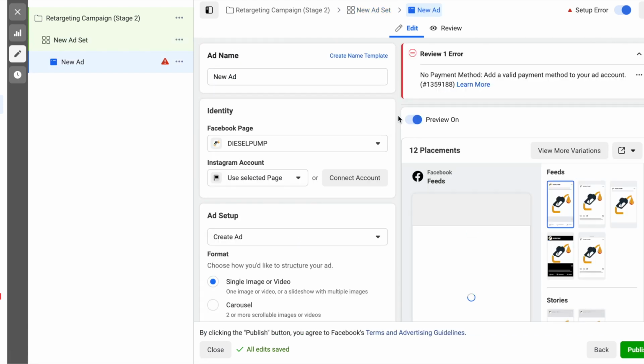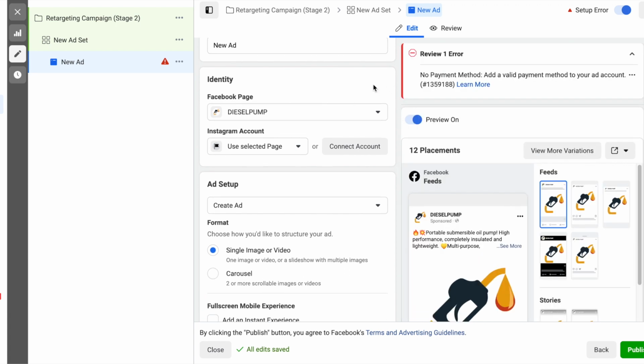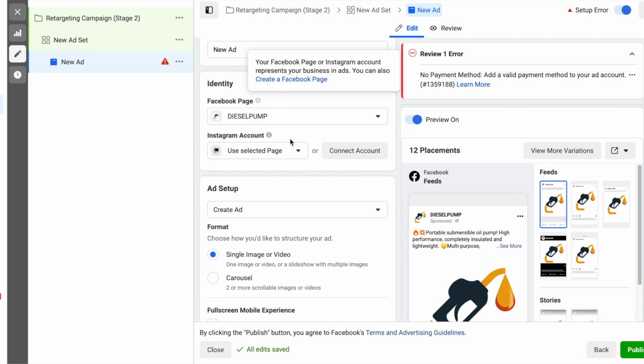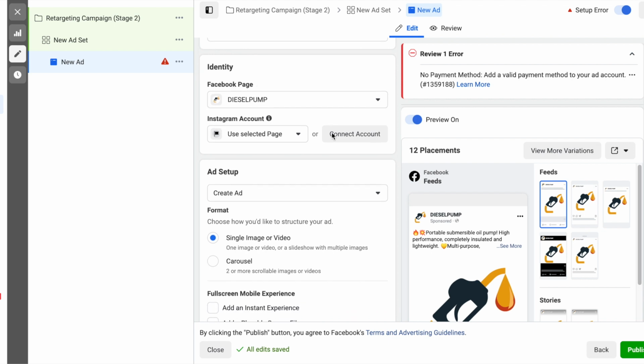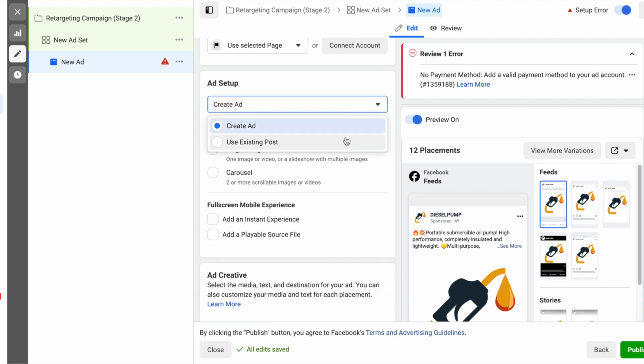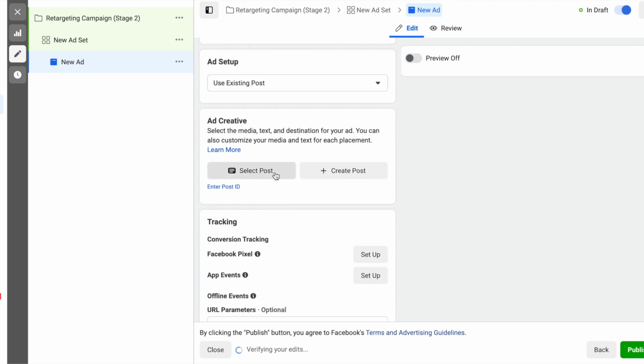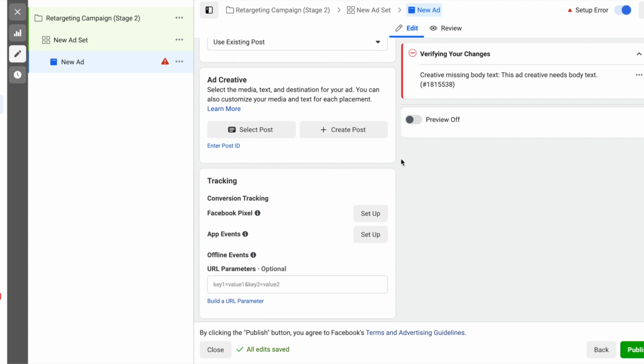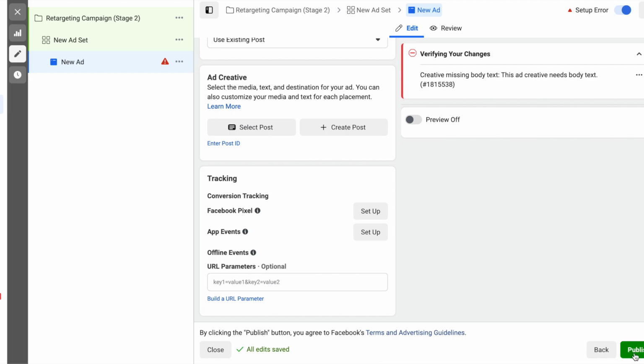And moving on to the ad level. Okay, so it's chosen a different Facebook page that I have, so we'll just use this as an example. So choosing the Facebook page, the Instagram account, ideally it would all be Schalke here. And then we would go to use an existing post again, select the post, but instead of choosing content like game highlights, here for the retargeting campaign, we would be choosing either the application process for the competition or the application process for the ambassador group. And from there, we are pretty much good to go, and we can press publish.